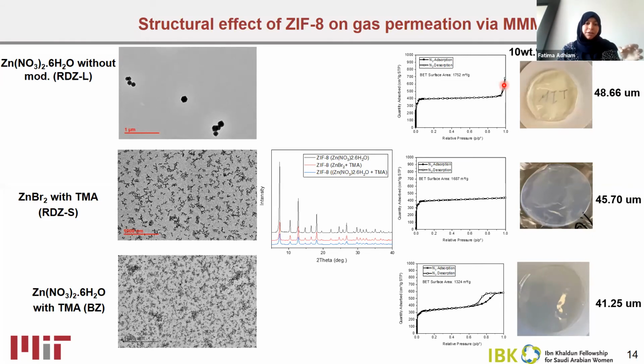For example, the microporous material should be less than 2 nanometer. However, the ultramicroporous material possesses a smaller pore size, up to 0.7 nanometer. So the ultramicroporous material indicates a smaller pore size inside it, and this would lead to this kind of behavior. However, the mesoporous material usually possesses this hysteresis loop.